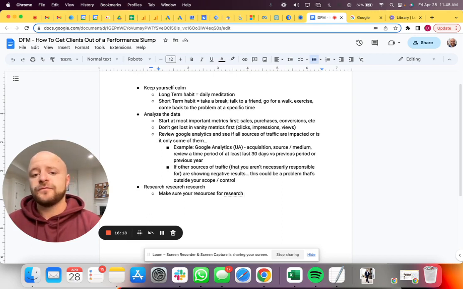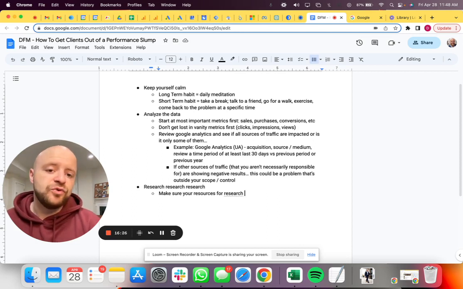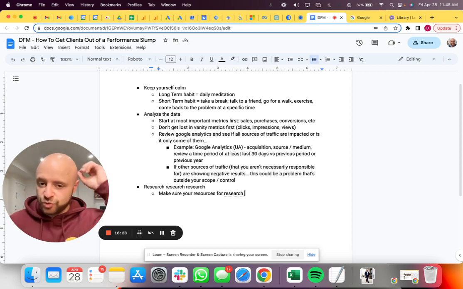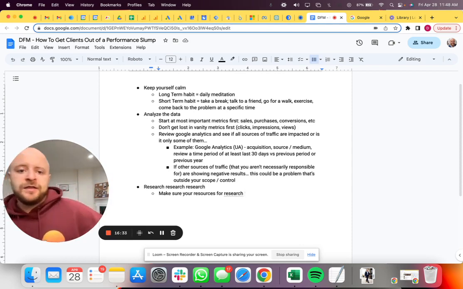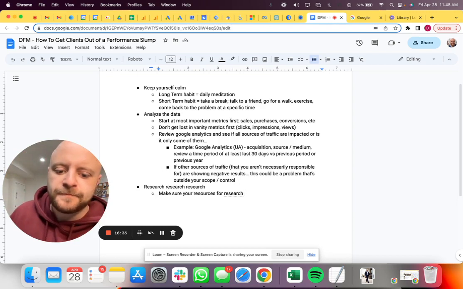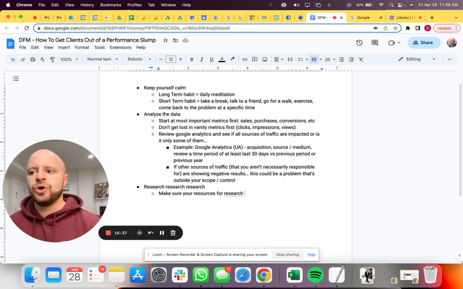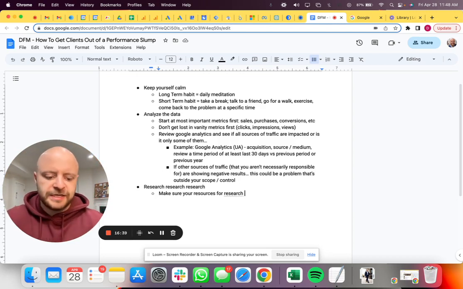But there's a lot of people talking about a lot of different things to say. So you have to make sure you vet out your resources for research. And even if you do come across a resource that you research that gives you a lot of tips, tricks, things of that nature, you want to make sure you don't just go all in. I've made that mistake too.